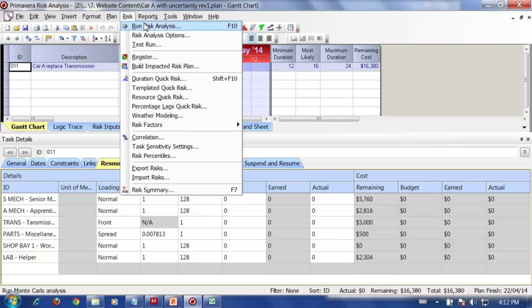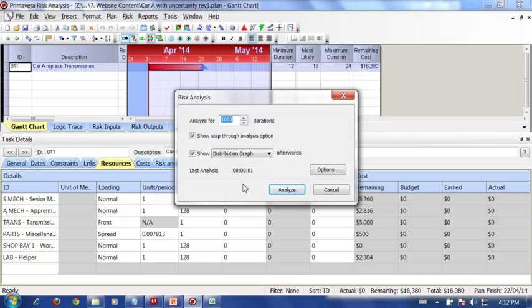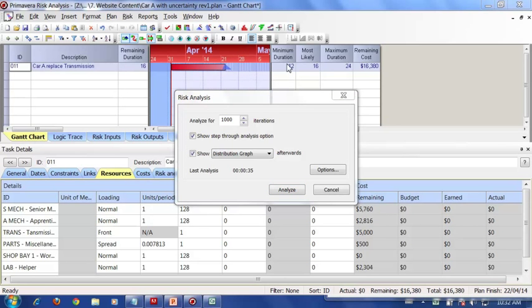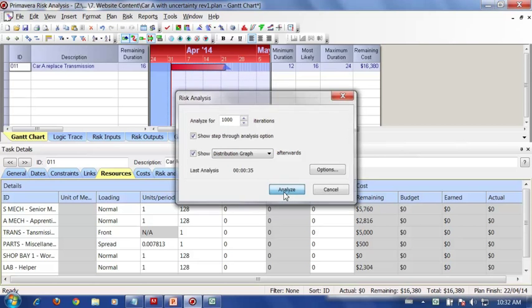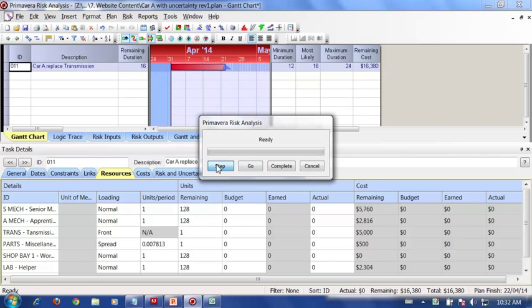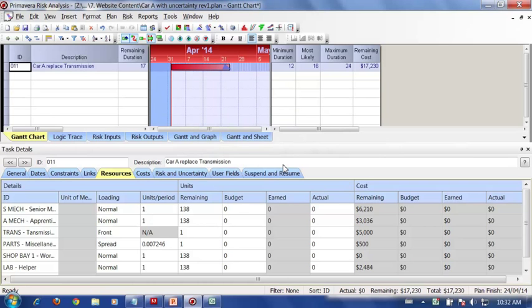If we use this tool to run a risk analysis, it will analyze this schedule 1,000 times, and each time it does it, it will randomly pick values for duration which fall within these ranges. So let's go ahead and analyze it. Here we can step through a few times and you will see the number in the remaining duration change each time we step through. And you will also see the numbers changing here. If we now go to completion, the result will pop up in front of us in just a moment.